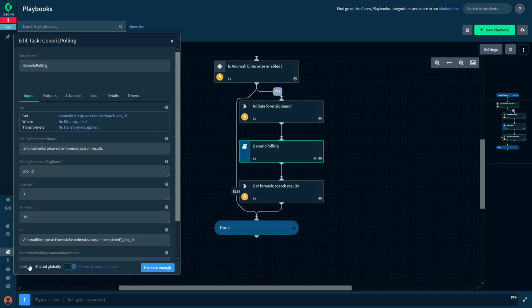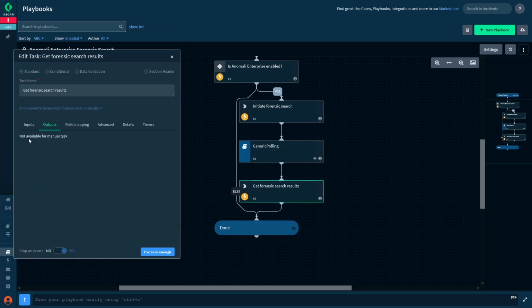So if it's on shared globally, which we can't do at the minute because we can't edit it. If you remember, to edit a playbook, you have to duplicate it and then edit the duplicate. Shared globally would mean that the next time this runs, it will write back to the global variables within the playbook. So the next time this runs, any information that's gathered there will then be used as an input. Where if it's private to that, then it remains inside that, and then it gets passed on to there as part of its normal outputs.